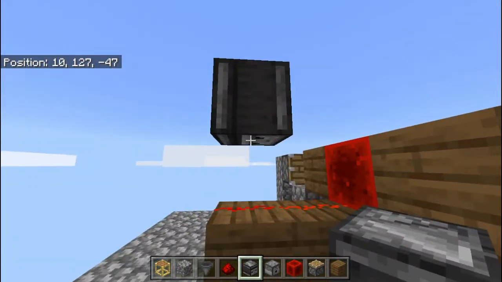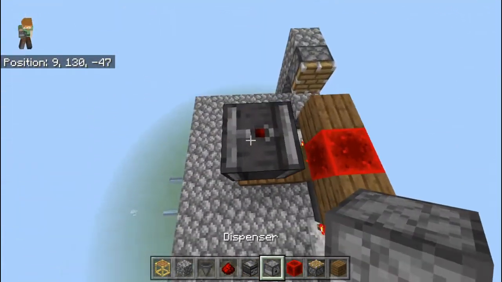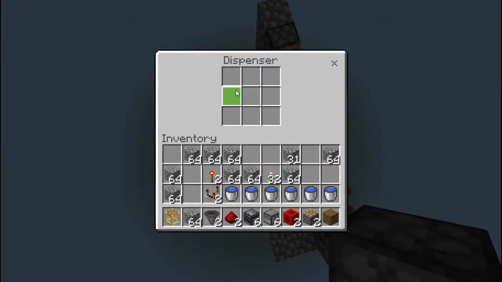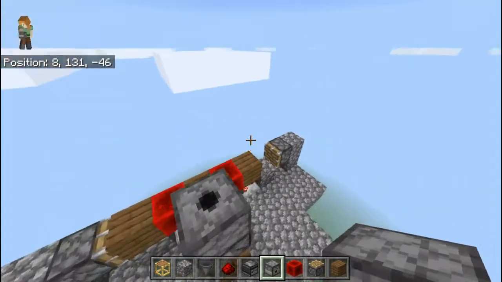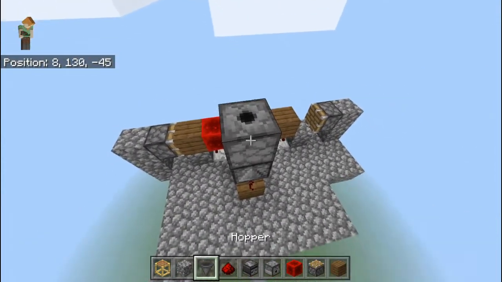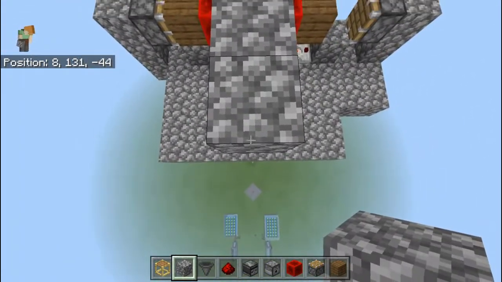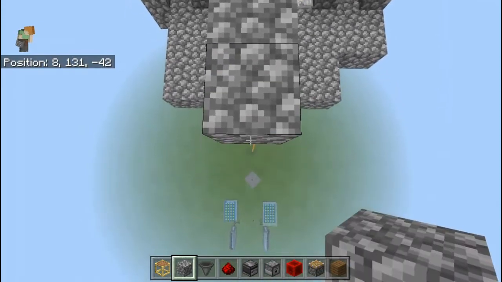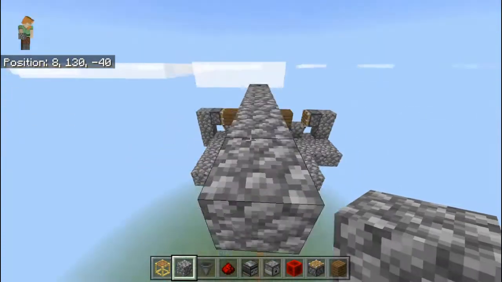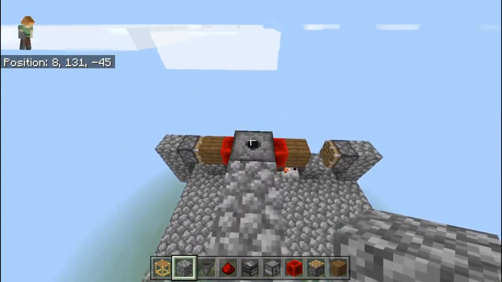So this observer will see this redstone flicker, and it'll lead straight up to a dispenser, which will have the water bucket inside of it. I won't put it in there right now because it will ruin all of it. And then from this dispenser, you're going to want to go get your cobblestone, and you're going to go 7 blocks in each direction from the dispenser. Don't fall off. 7. So 1, 2, 3, 4, 5, 6, and 7 to each side.